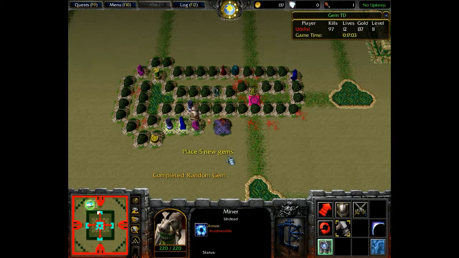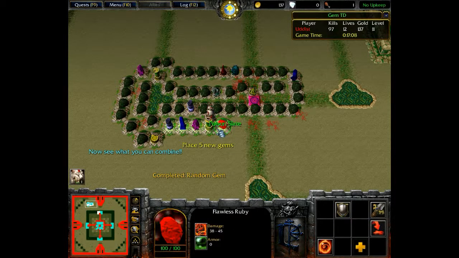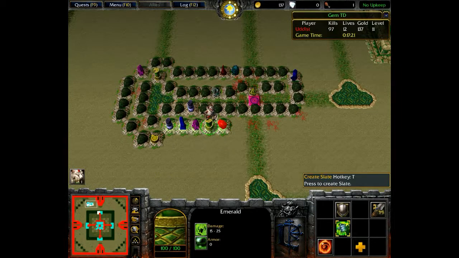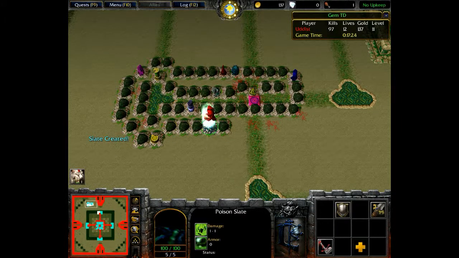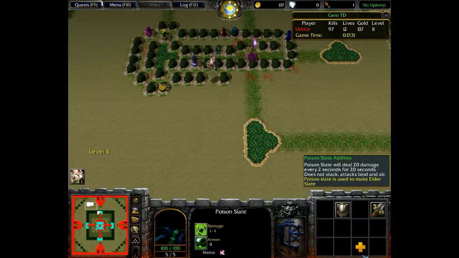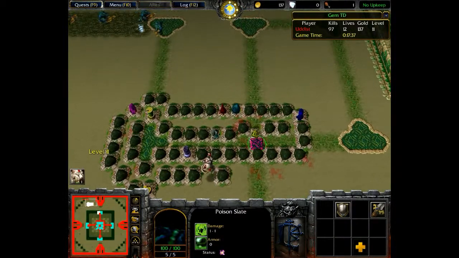All right, let's give me something good here. A slow slate would be awesome. Now, we have a flawless ruby, which is pretty good. But we also have an emerald. So this one's going to deal 20 damage every 2 seconds for 20 seconds. This should help with them escaping my maze, because they're going to be taking some damage for a while.